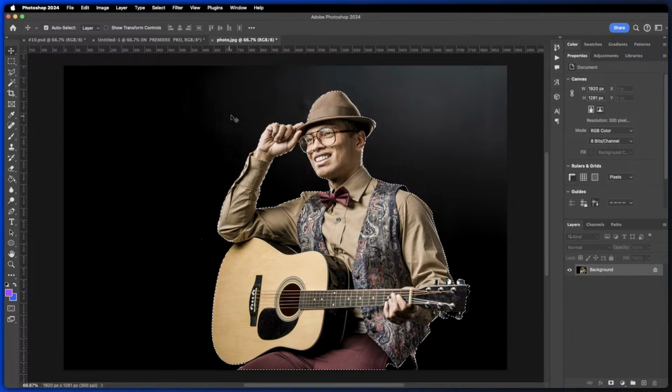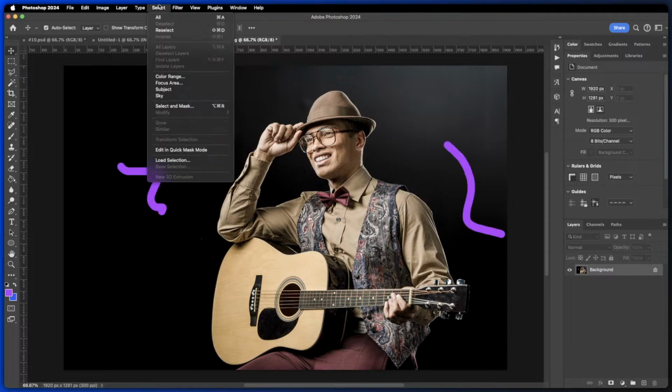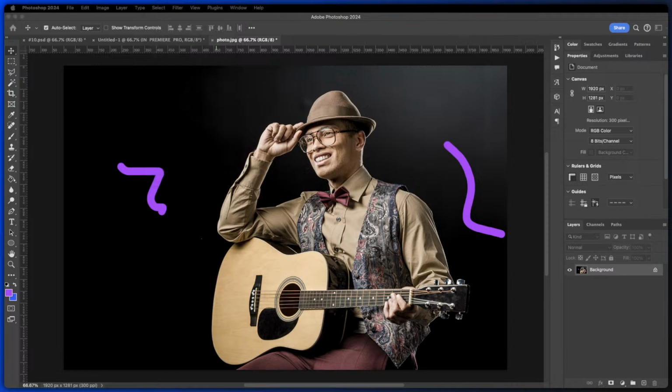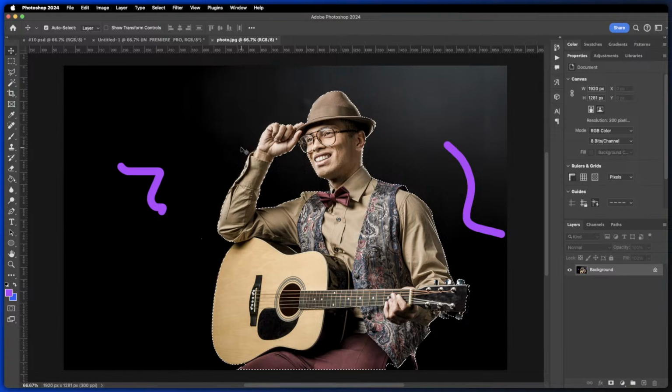Now, let's say I decide not to use the selection and I made a whole load of changes to my document. Then I realized that I didn't want to get rid of all of these things, but I did want this original selection back. Well, all I have to do is go to Select and go to Load Selection. And then from here, a new window will appear and you can choose the channel or the selection that you want to reload. You can also choose to invert that selection when it loads in your document, if that's something you'd be interested in. And you can press OK and Photoshop is automatically going to get that selection back.